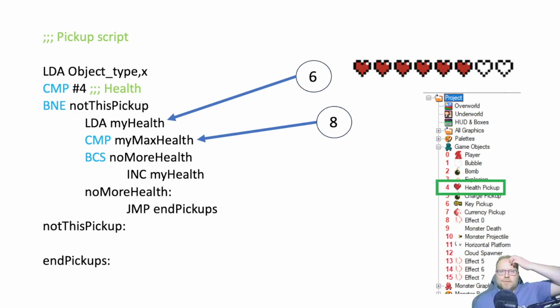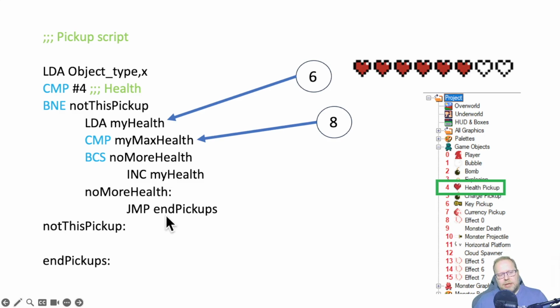I don't want to have 9, 10, 11, 12, 13 health if my max health is 8. That's going to create problems for me. So oftentimes I create checks like this to avoid running into trouble later on.